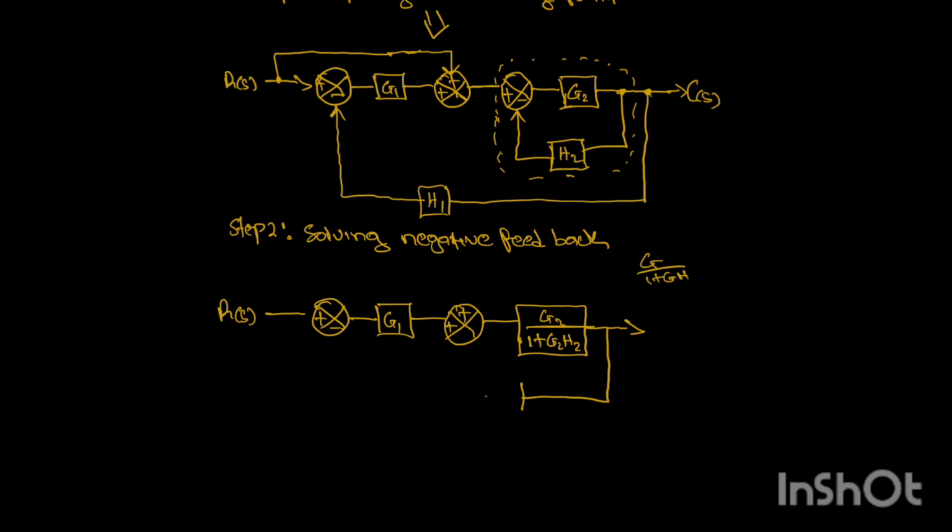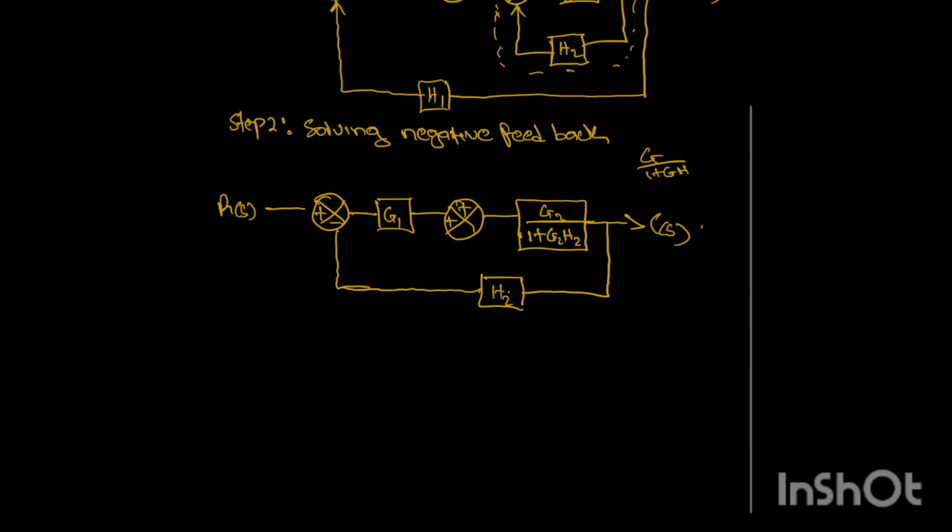And here we have H2. And we connect it over to this. So here you have C of x. So now looking at this, we have resolved this first step. We've resolved this first step. And the next thing we are going to do is we are going to shift this summing point after the block. This particular summing point, we are going to move it to come after the block.